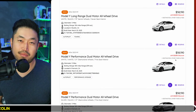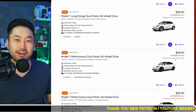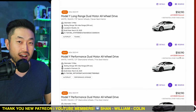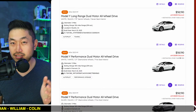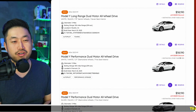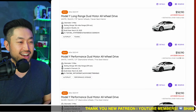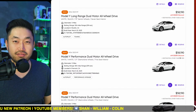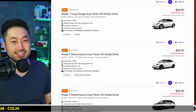This is basically the price of a Model Y long range with 20-inch rims right now. And of course, you get all the different performance goodies and also essentially better value, or hopefully retained value, because it's a performance. It's more niche. It's a higher valued vehicle, quote unquote. So stack this with the $7,500 federal tax credit if you can take delivery by tomorrow. Stack this with a $2,000 CVRP credit for California, or $4,000 for New Jersey. That makes it into a very, very, very good deal. So let me know what your thoughts are on that.